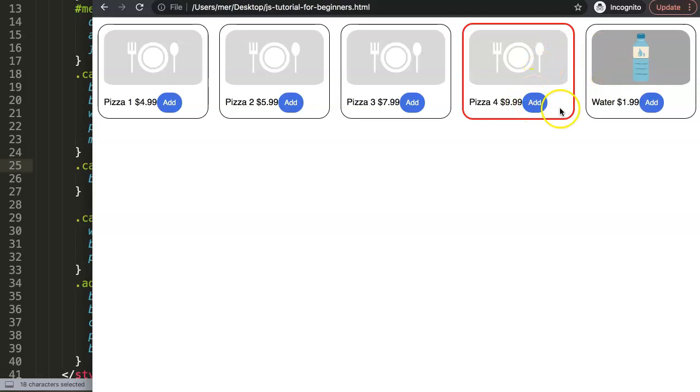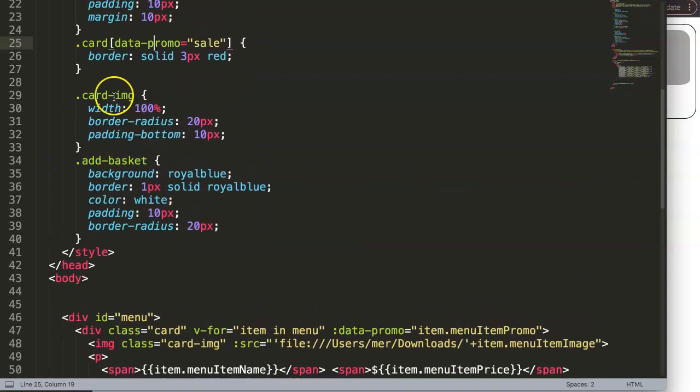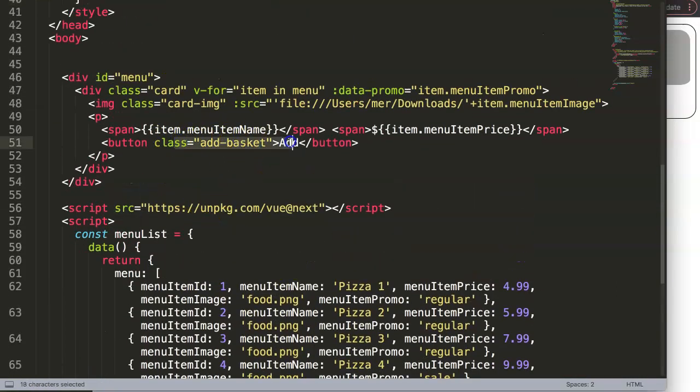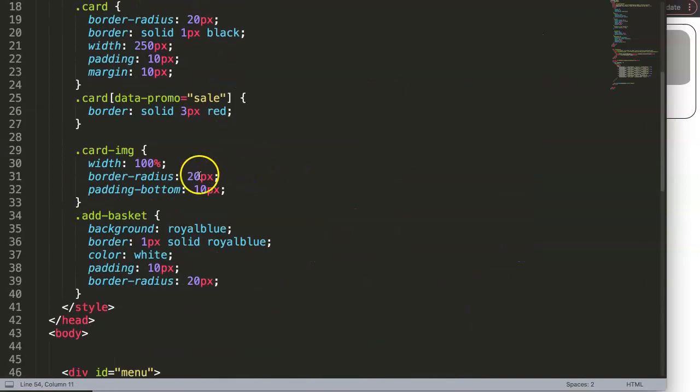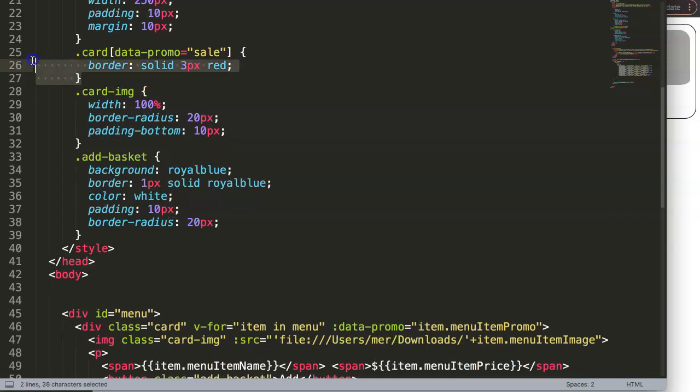What we could do as well is change the color of the button, in exactly the same way. You could just grab this, and here as well specificity. You can copy this, and then we say in the button, I guess the button would be the add basket, if I'm not mistaken. There we are. Then in here, you can grab something very similar to this.